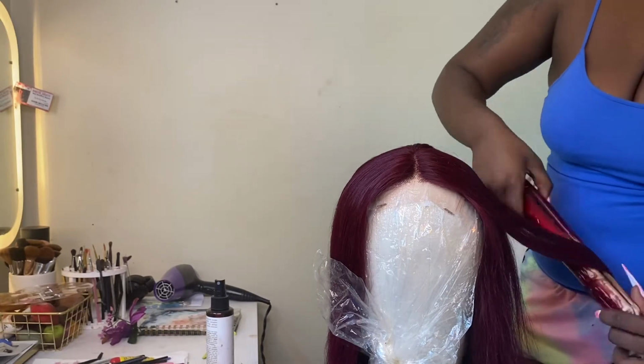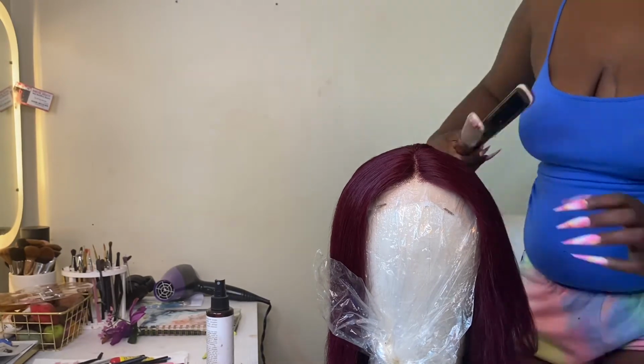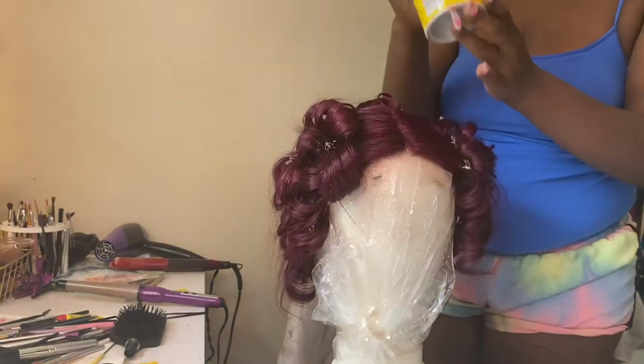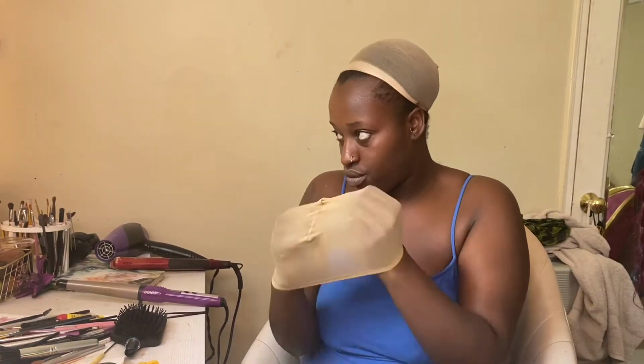Like, peep this, look at this. All that twisting I would have to do, and it's giving me no curl. So, curling wand: I pinned up the curls and used some Got2b spray to hold them. Now I'm just using the cap method. We're not gluing the cap down or nothing.